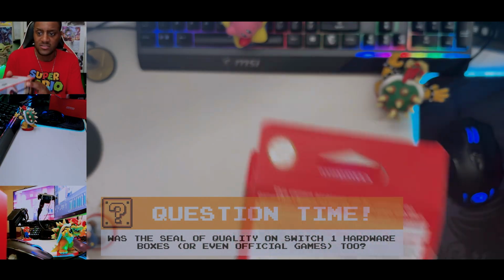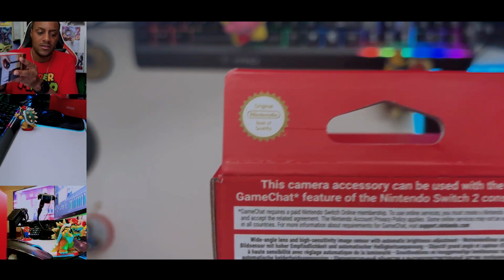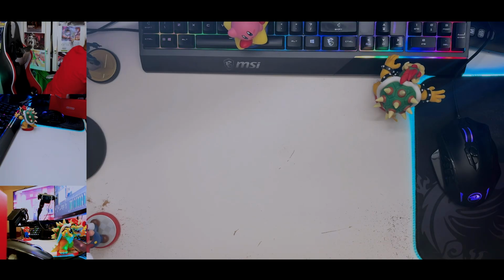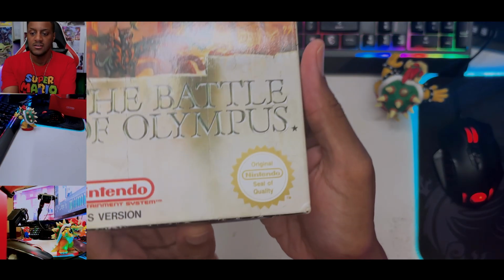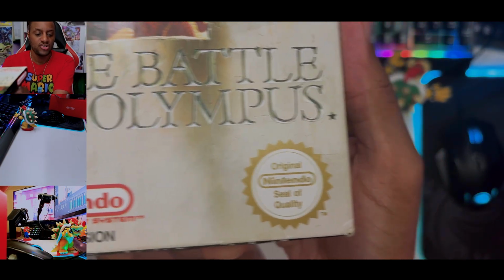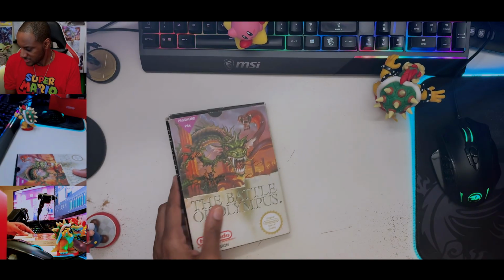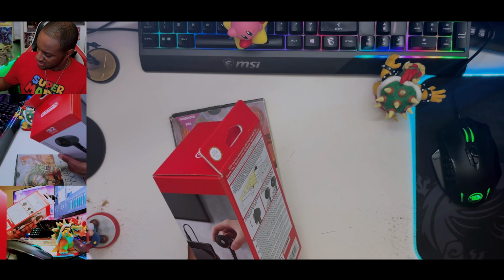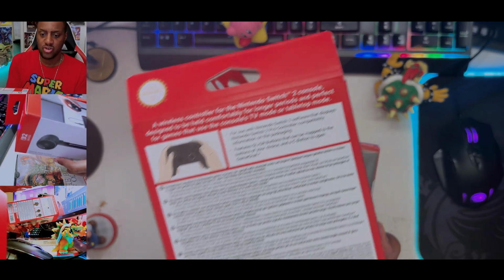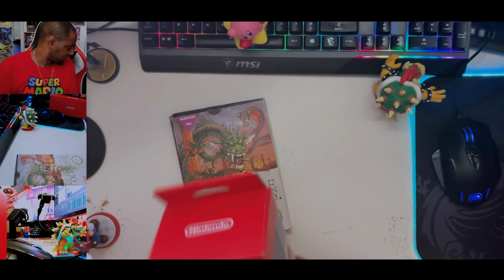The reason why I'm interested in the seal of approval by Nintendo there, the seal of quality, is that on the wall here, this poster, is the original Nintendo seal of quality. I don't think I'm remembering that from anywhere else. Is that a cool Easter egg? They got it on the controller as well, which I'm not unboxing here, but I haven't noticed that on the other stuff. Was that on the Switch 2 as well?